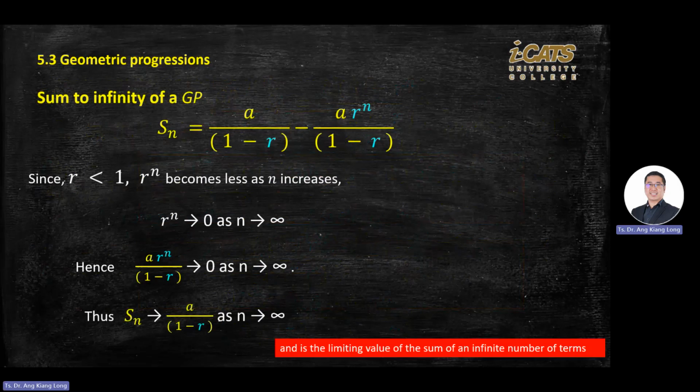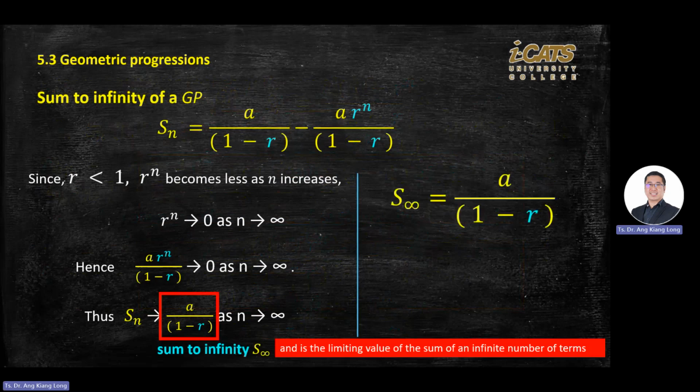So at the end, your Sn will be only a divided by 1 minus R. This is your fourth equation that you derive from the Sn equation. This is for the case R less than 1. Don't pick the wrong Sn equation. When R is less than 1 and it asks you to sum an infinite number of terms, you only pick the front factor, which is a divided by 1 minus R.